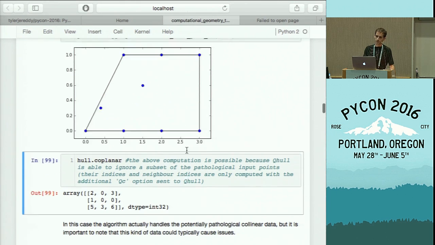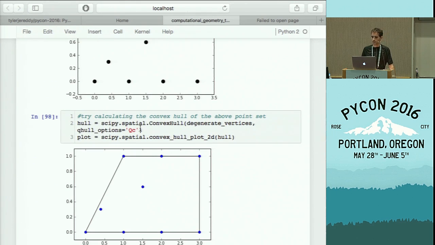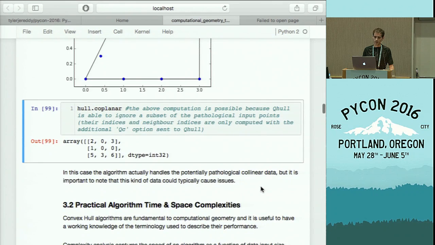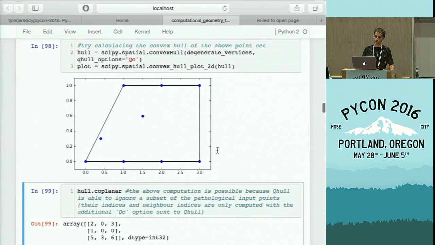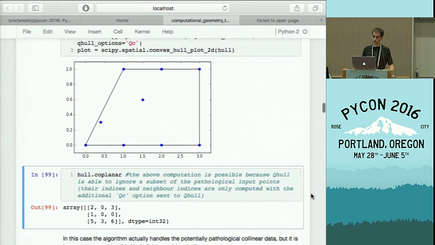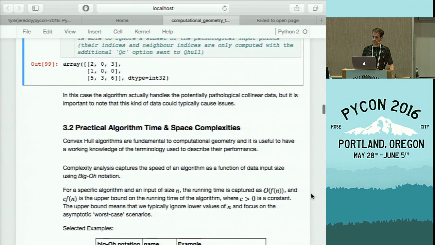If you do it without this extra option, without the QC option, it'll just silently succeed, which is fair enough, and is probably what a lot of people would want. But I was a bit perplexed by that because I was hoping to show you that it fails if you don't think about your input. But it's just because the developers did such a good job that they've thought about those potential pathological cases. So if you want to know if you were sometimes getting pathological input, you can feed in the QHull option QC. There are a few other flags that tell you different things, and in more recent versions of SciPy, those are reasonably well documented as well.